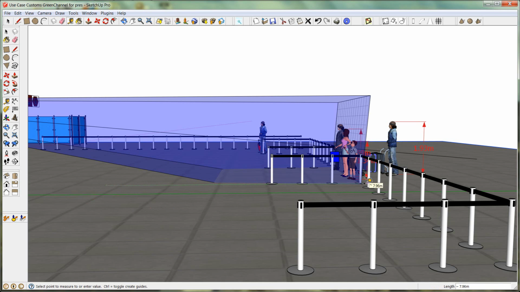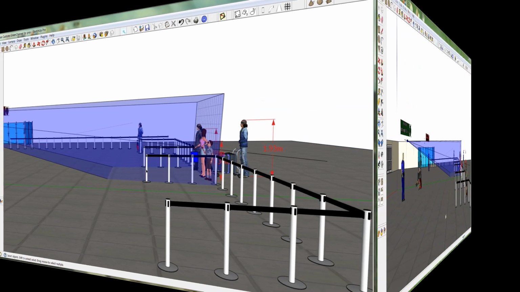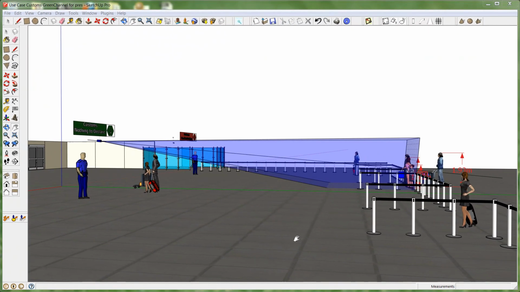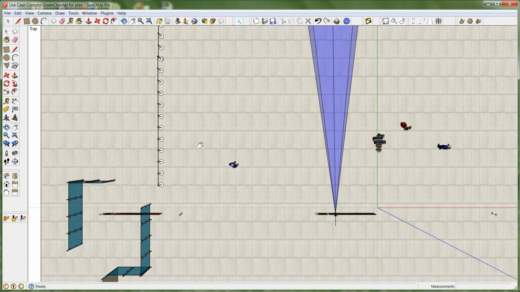This is important because, let's say in our facial recognition system, perhaps we need a minimum amount of time that the person needs to be within the field of view for the system to process them. Well, with 8 meters, that would give them approximately 4 seconds being within the field of view.